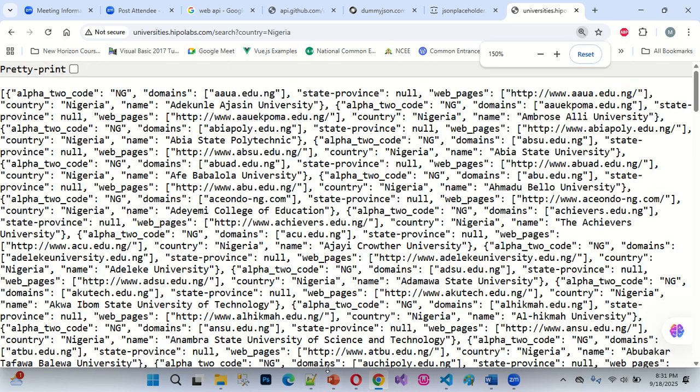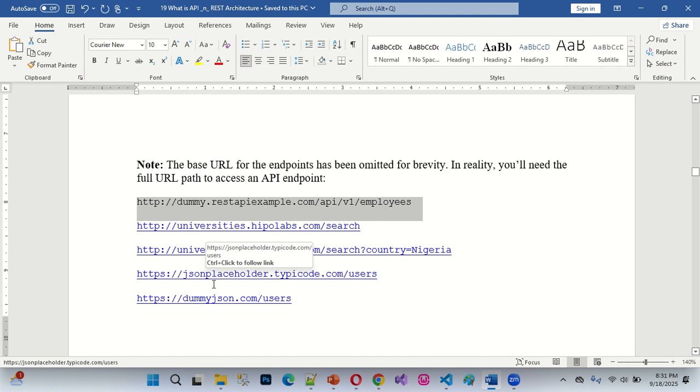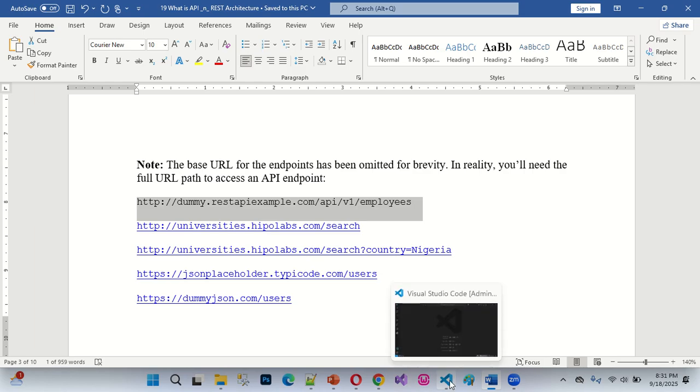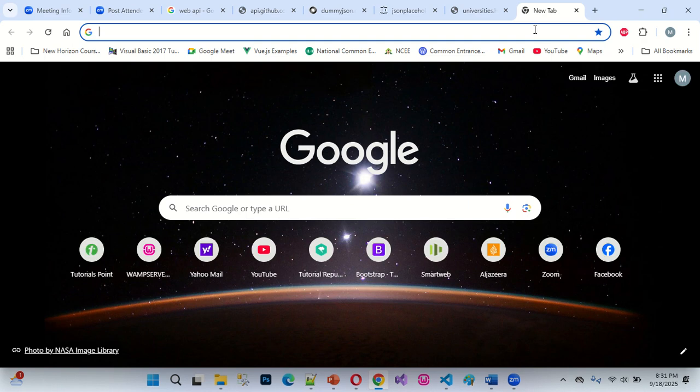And there's another one again, because anytime you want to consume any API, the most important thing is to make sure that you get their URL endpoint. But there are some APIs that you are going to pay for and some are free online. If it is free, you can easily access their URL. But if you are going to pay for it, you have to pay before you can get this particular URL and possibly a username and password to be able to access it. So this is another one.